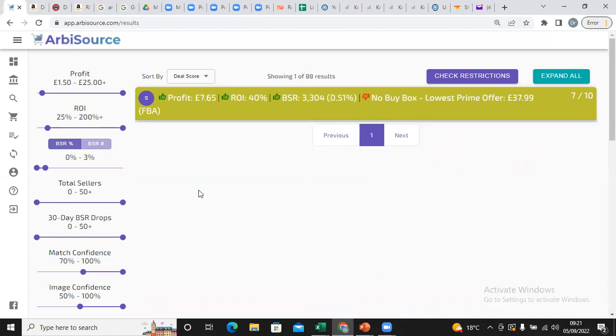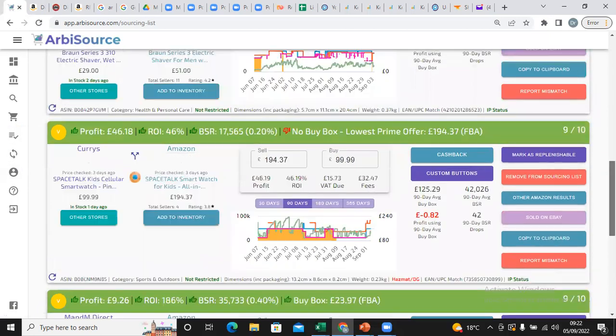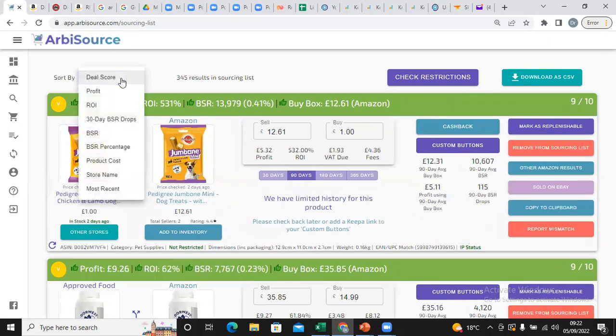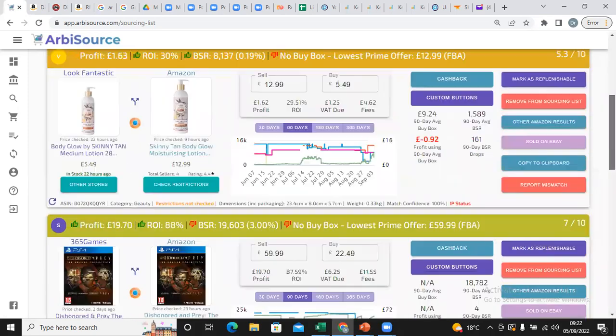So the product is now in the sourcing list. Let me look at the sourcing list as such. One of the issues that I've noticed is that the stuff that you've added to the sourcing list seems to be at random areas. So you just have to click on most recent and see whether you can see it.